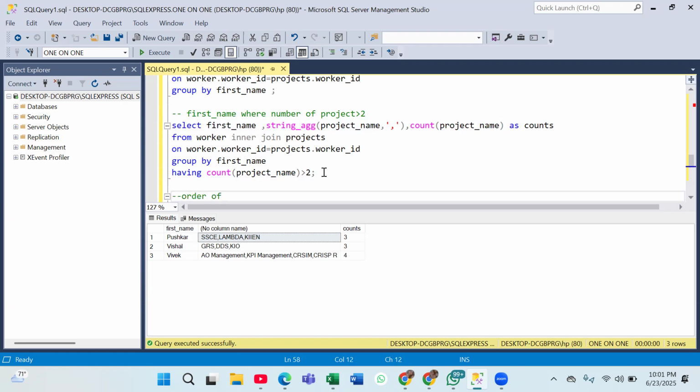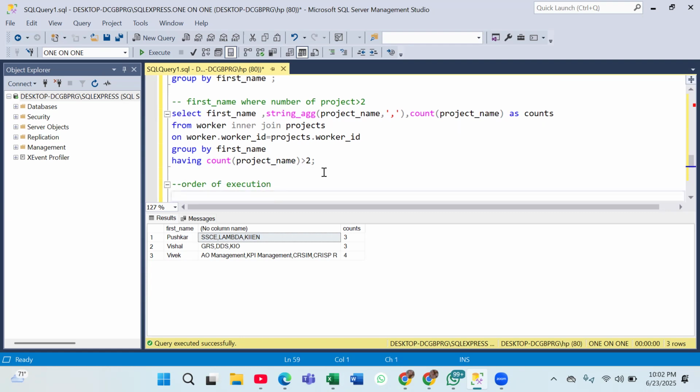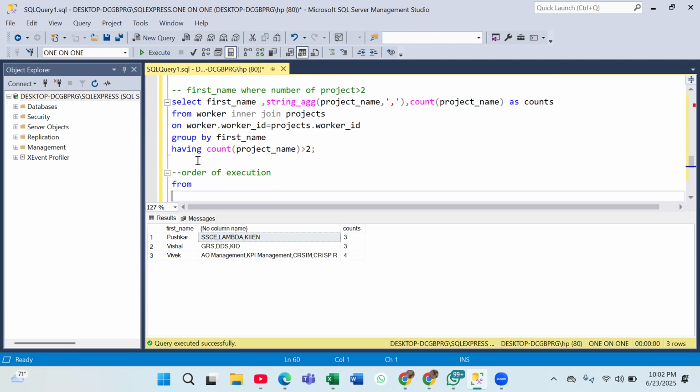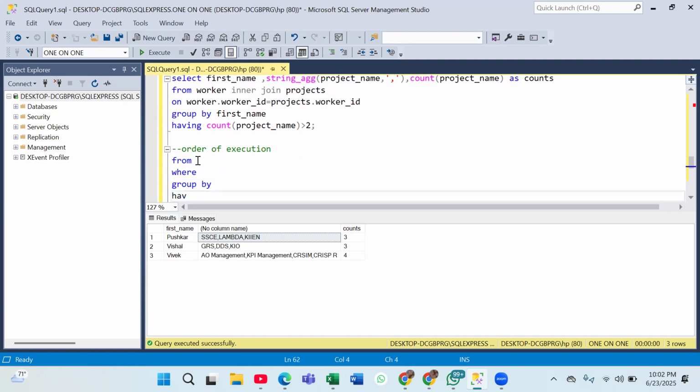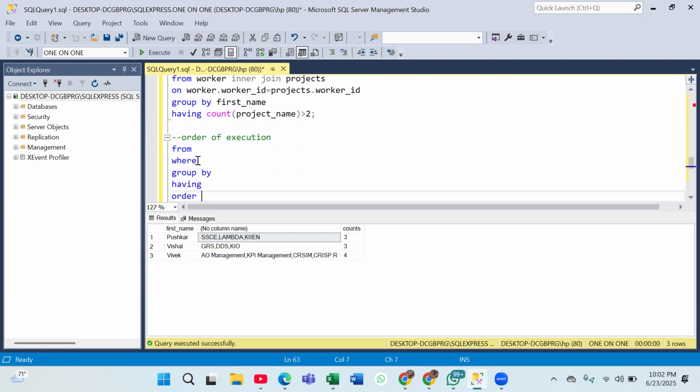Order of execution. Okay. So there is something called order of execution. I have already explained that. What is order of execution? We are writing the query in this format, but our query is not executed like that. Our query will execute from first, then where, then group by, then having, and after that order by. And select is also after having. We are giving alias in our select clause, but having is running before select. So how will having know that we have given the alias? Are you able to get that?